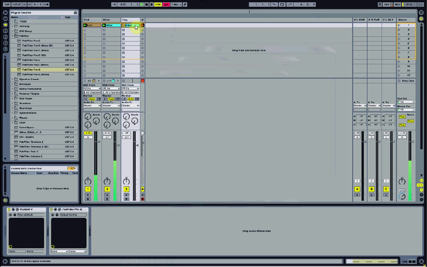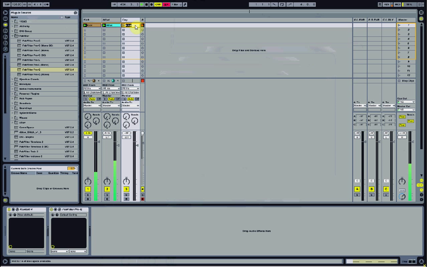For some reason I like to use claps more than snares, because in tech house the snare and the clap aren't in such a key position. They are not so important. They are just there to add something to the beat, but they are not, as in some other electronic music genres, where the clap or the snare is also very important.